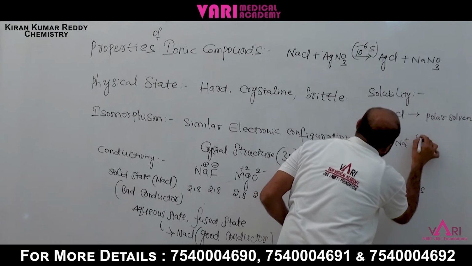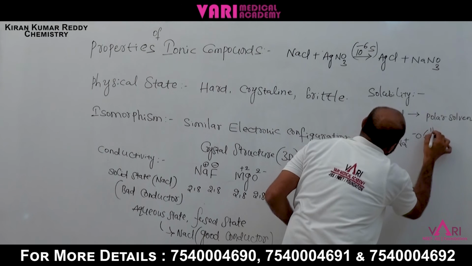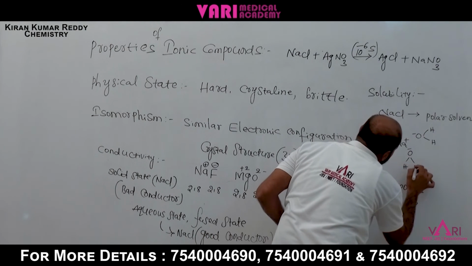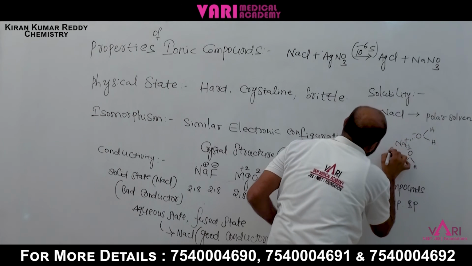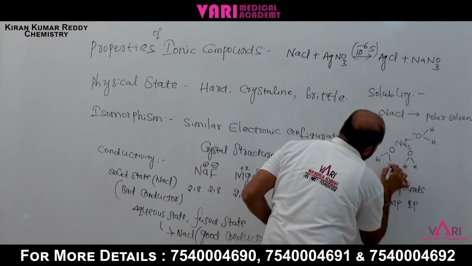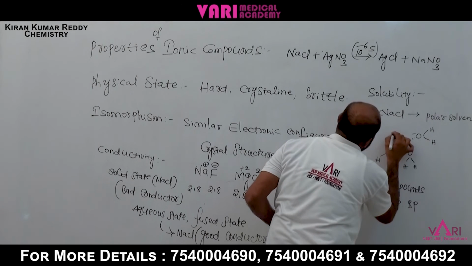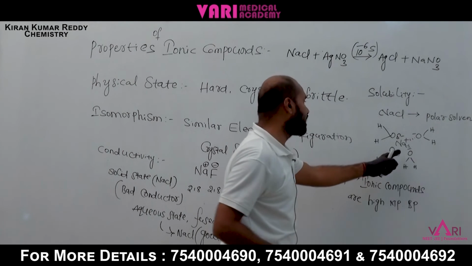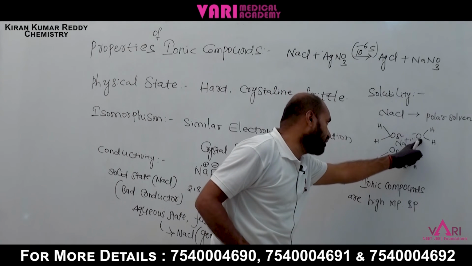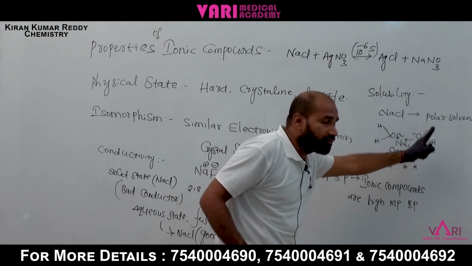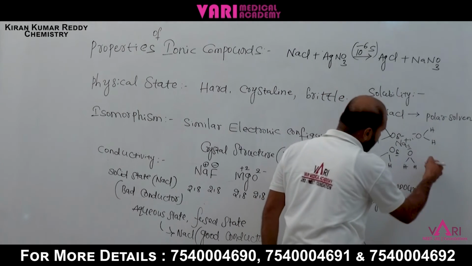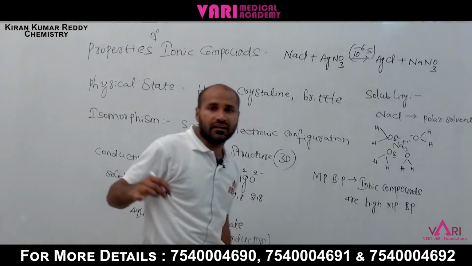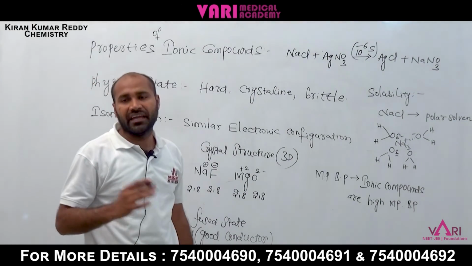Na plus is associated with the negatively charged oxygen. In a water molecule, oxygen is there, and that oxygen is negatively charged. Next to this is hydrogen, which is positive. Here also hydrogen. Now the sodium ion interacts with the negatively charged oxygen atom of the water molecule. Here is chlorine. Chloride is associated with the positively charged hydrogens. That's why ionic compounds have more solubility in polar solvents.